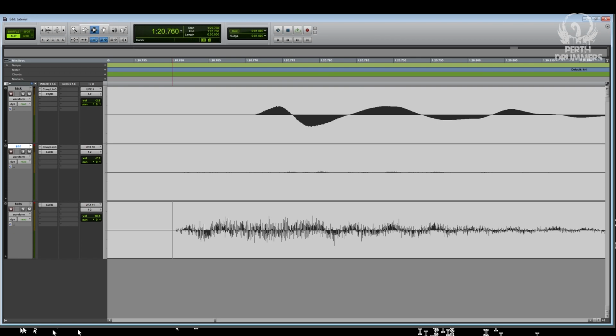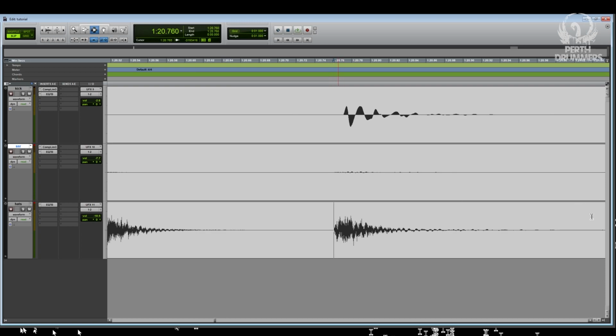So there's my hi-hat. My hi-hat starts around about there. But when I'm magnified right in, I can see that indeed my kick drum is not being played 100% together with my hi-hat. It's actually a little bit behind. Or the hi-hats could actually be coming in a little bit too quickly. We can't tell in this example because we don't know where the click or the metronome is actually falling, so we don't know exactly which one is in error here. Might be both. But the point is that they are not together. And depending on how far apart they are, that might be quite noticeable.